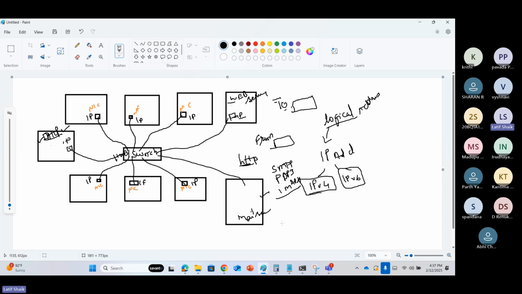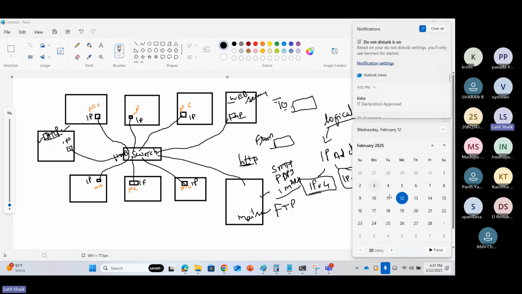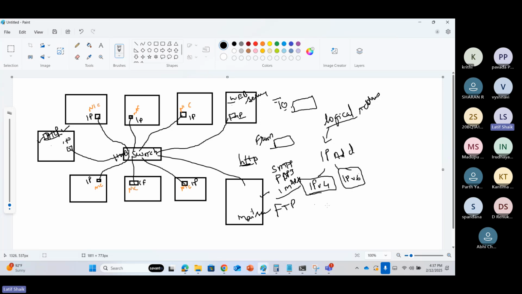You want to upload a file or download a file, use the FTP protocol. You know, this time synchronizes automatically, meaning I'm getting the time automatically on my system from a time server. That is the NTP protocol. You log in with username and password. That is authentication, with protocols like KERBEROS. LDAP protocols are for authentication and authorization.